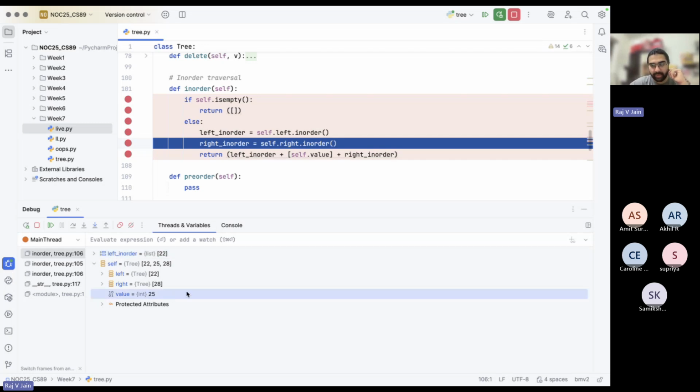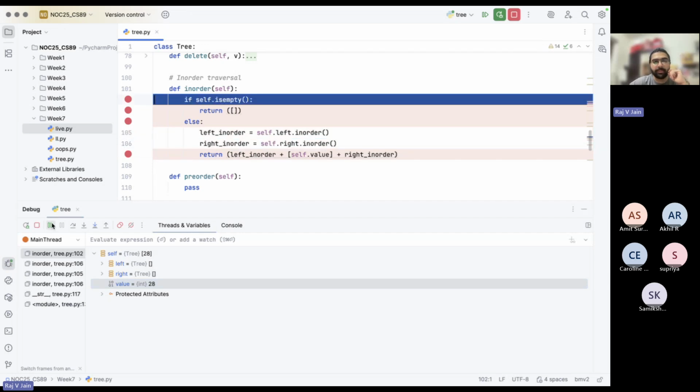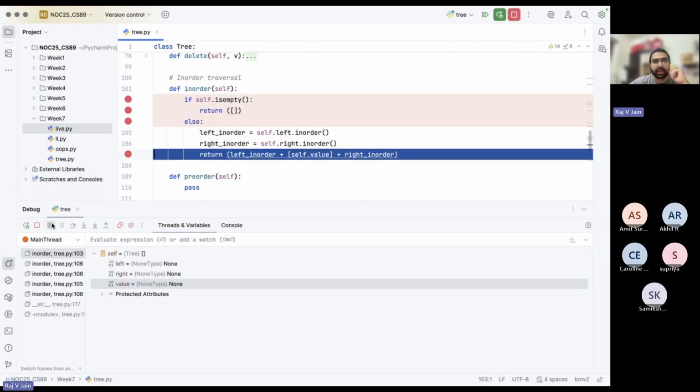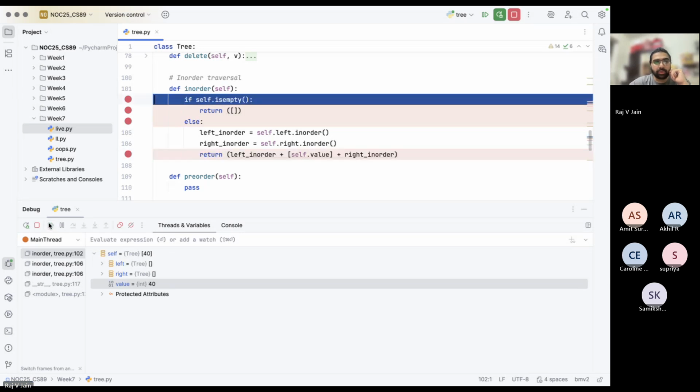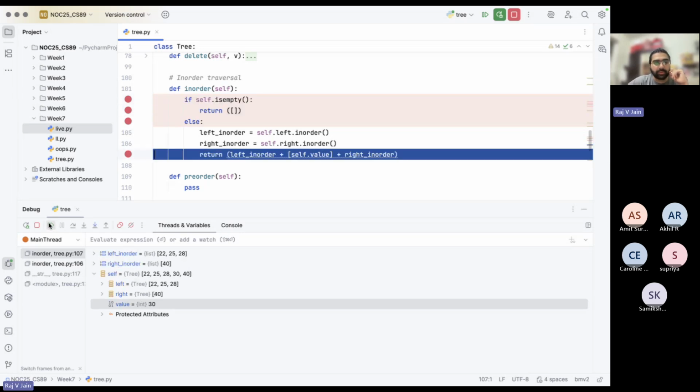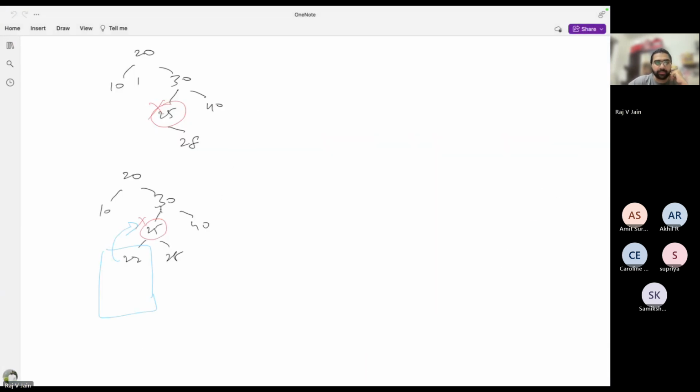That's your root element here, correct? And this similarly will keep on going. Let's run through a couple of things. So now you can see here for the right element, there's a 30, right?